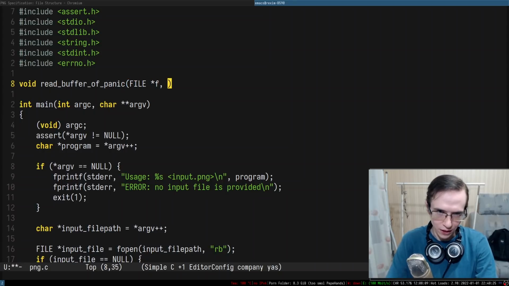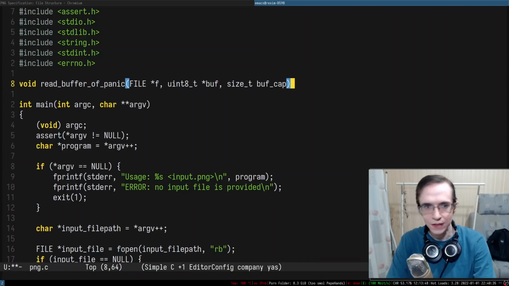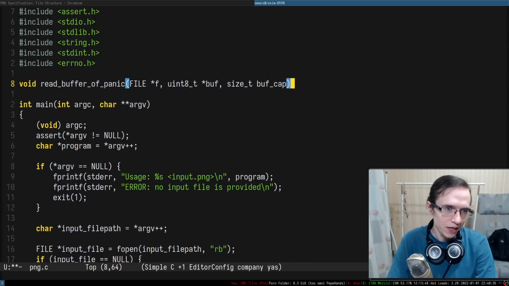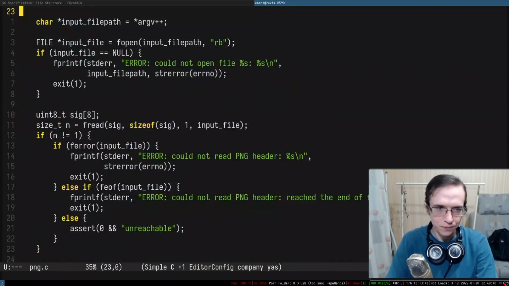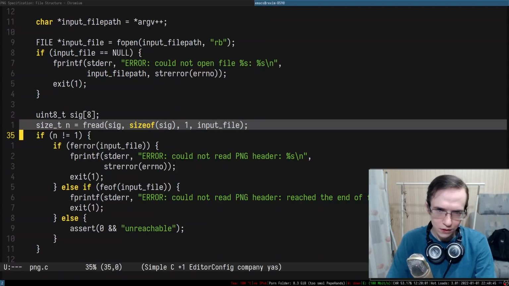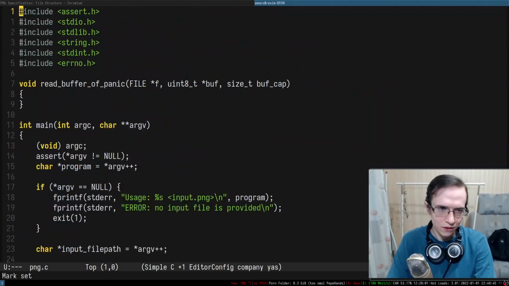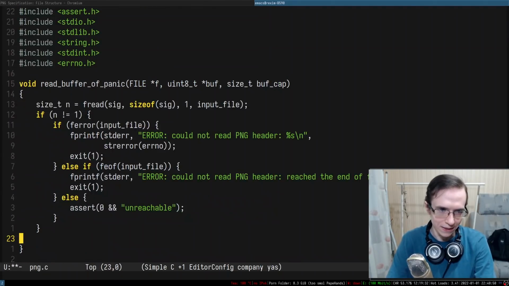It's going to accept the file it's reading, then the buffer, and also the buffer size, or maybe buffer capacity. Does it need to accept anything else? I don't think so. I think it's fine for now. And what we want to do in here is just copy paste this entire thing into read buffer or panic.